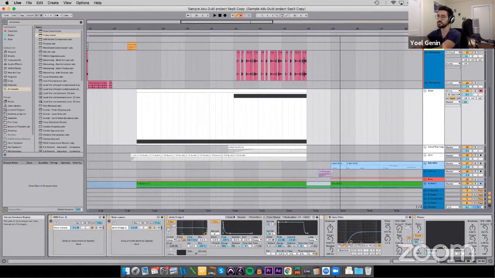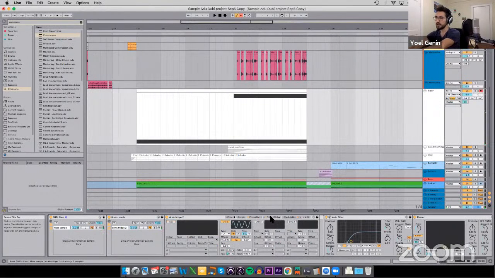This is with 0 milliseconds of attack. It just hits right away, but I wanted it to kind of sneak in, so you want to make that attack a little longer. You can do it by either dragging this or just, you see attack here, and this will just make it longer or shorter. So this really kind of creeps in now and makes it a little... Cool. So that's that.